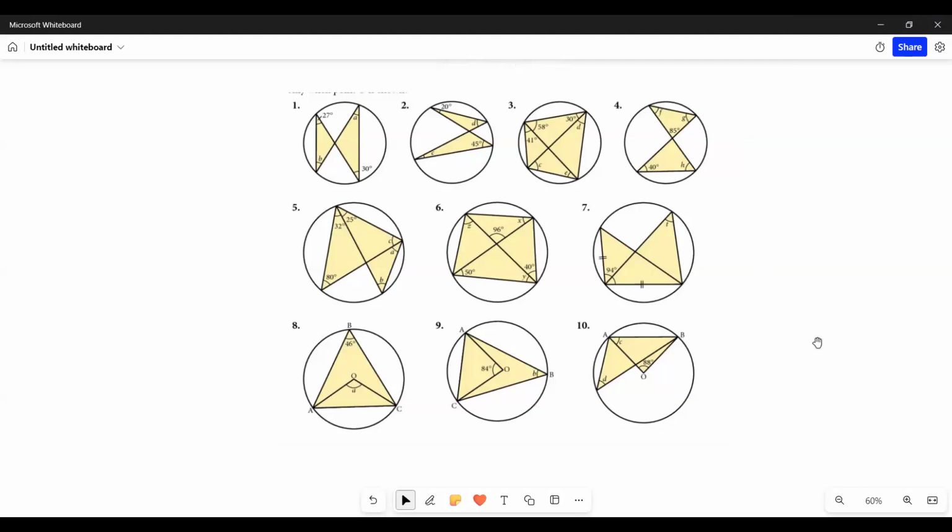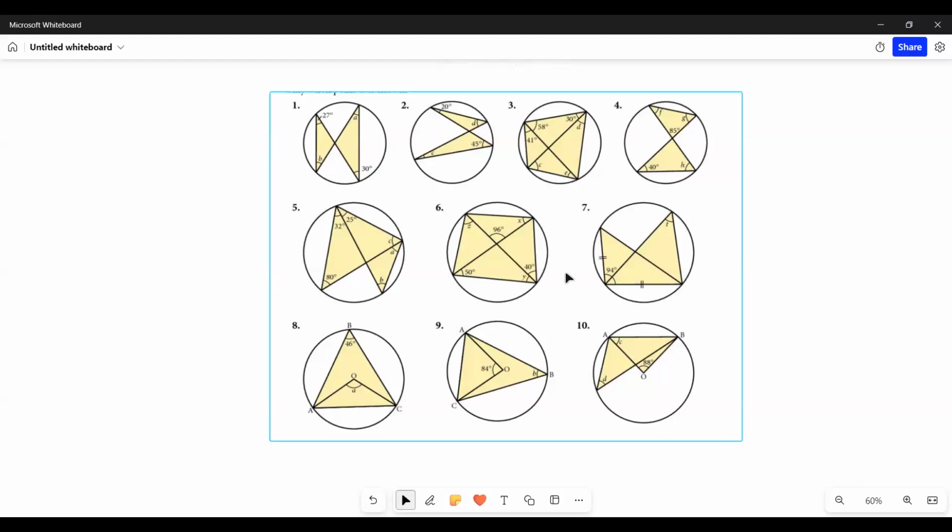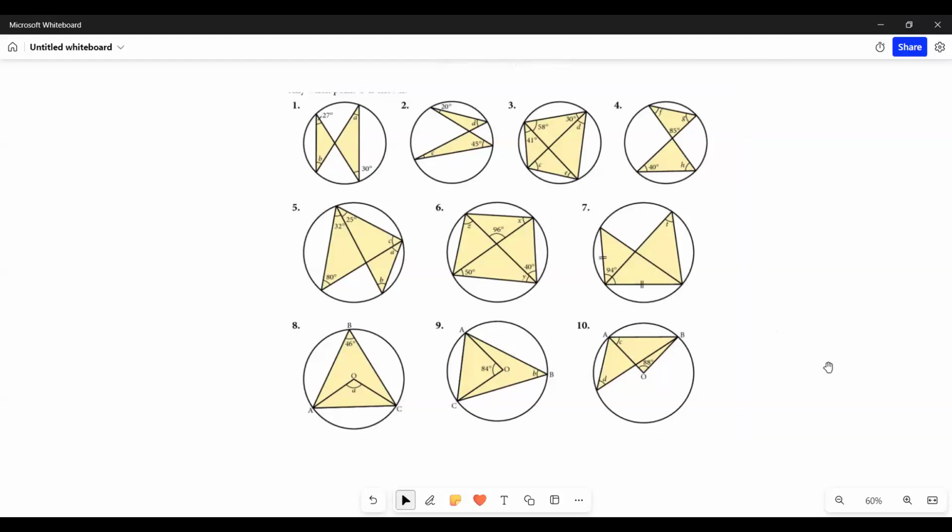Once you're done, Levin, you can tell me the answers and the reasons. For the first one, angle A is 27 because they have the same chord connected to the same circumference. And B is 30 with the same reason. And C is 220, D is 49. I got that. Number 3. D is 41. C is how much? C is 58. You said C is 15. No, I told D is 41. Okay. C is 58 and E is 30.